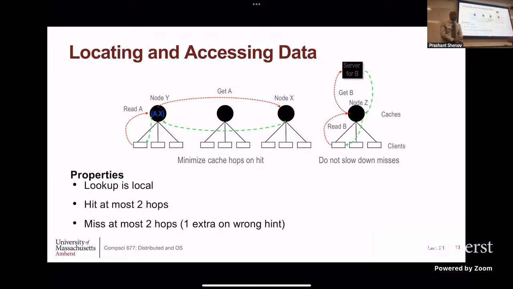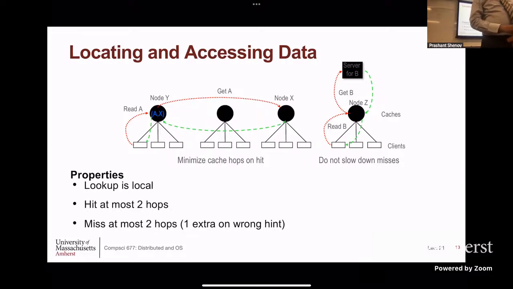But there's one difference, which is every proxy now has a table that not only tracks what is in its cache, but it also keeps track of what is present in nearby caches. Okay? So you just have a table saying these are pages in my local cache. These are web pages in nearby cache 1. These are web pages in nearby cache 2.